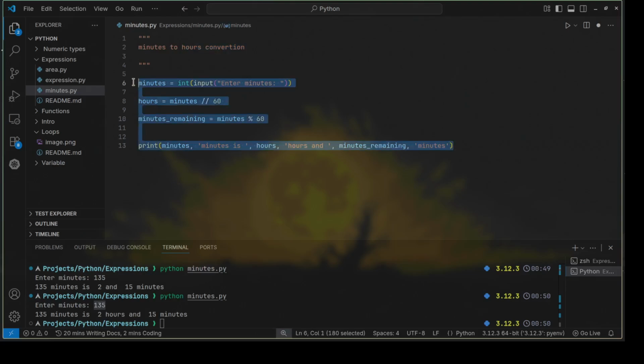I hope this example really makes things easier. I'm going to tackle more examples in our next recording. I'll try to handle more examples on the floor division operator and the modulo. This was a good example to shed some light on the two operators.